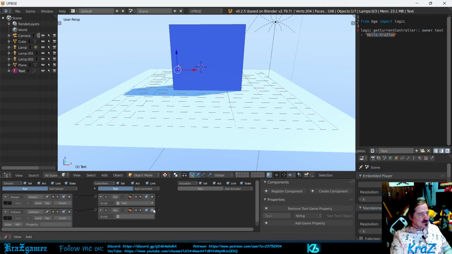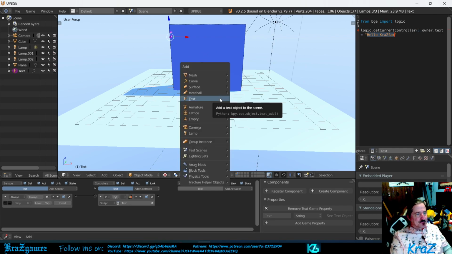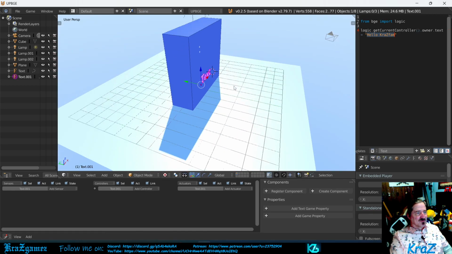Or I can do it this way. Let me go ahead and take this one out, take that one out. I'm going to put this here. I'm going to scoot it up to about right there. All right, now I'm going to create another one. I'm going to hit Shift A. I'm going to hit text, okay, RX90. That way you can see it. Okay, and you're going to slide it over here. Make sure it's in front.